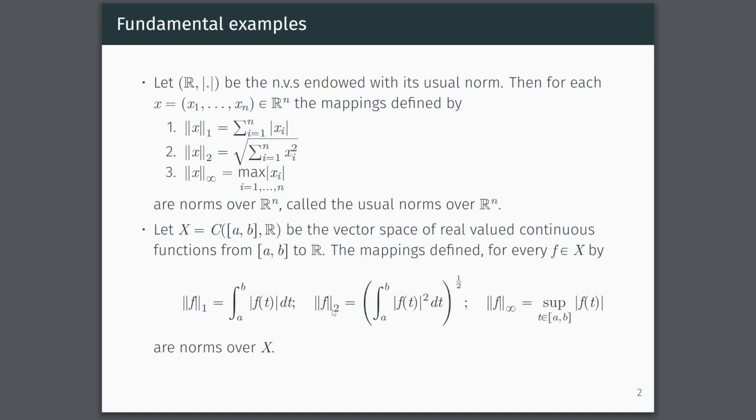This is the L1 norm, the L2 norm, and then there's the supremum norm. These are all norms over X. The main difference between these types of norms and these types of norms is that these generate a single topology. This is not going to be the case for these ones. There's going to be a very significant difference in that only one of these norms is going to make this space complete. The others are going to fail to complete the space essentially. Okay, and in fact, one may predict that if any of these norms don't complete them, you should already have a prediction in your mind on what the completion will be.